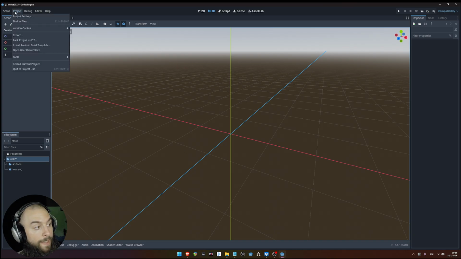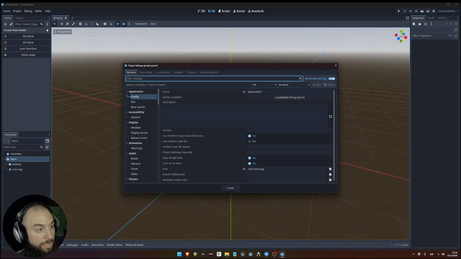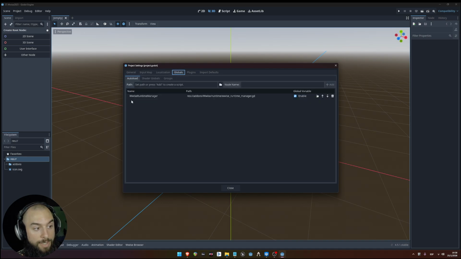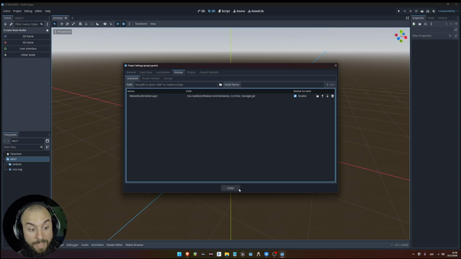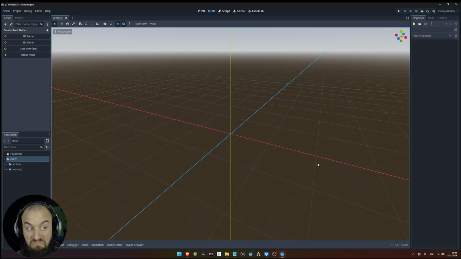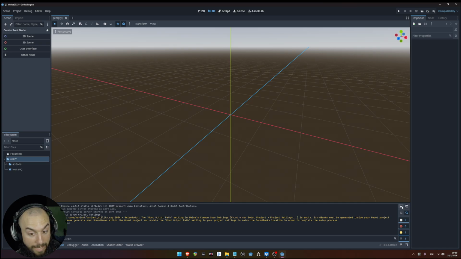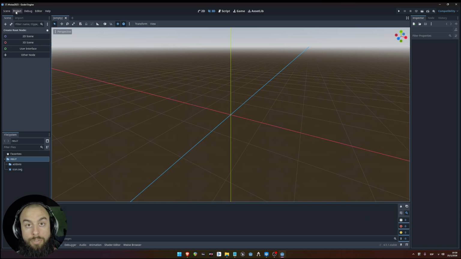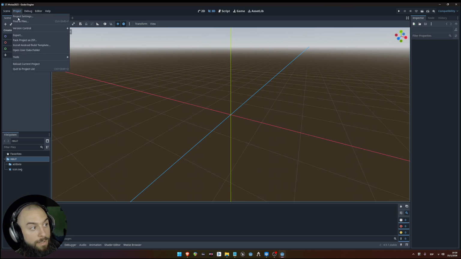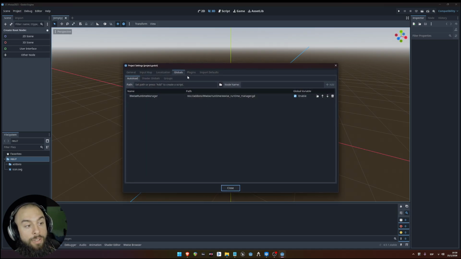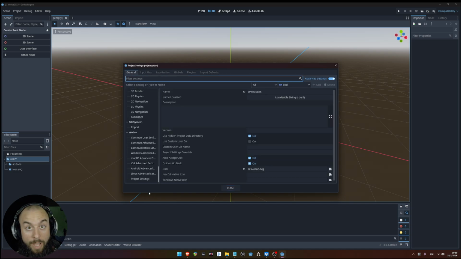And if everything works fine, you will see in the project settings, globals, the Wwise Runtime Manager. That means that the integration works, okay? And you will see in the output that the root output path is empty. So we are gonna do that right now, okay? This is in order for Godot to find the soundbanks generated by Wwise.